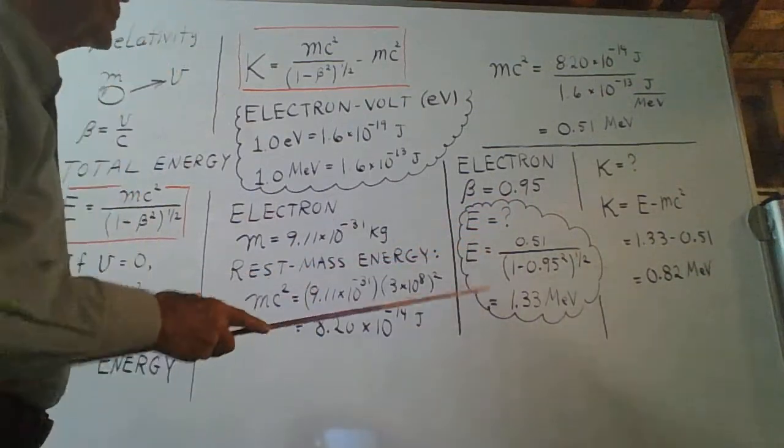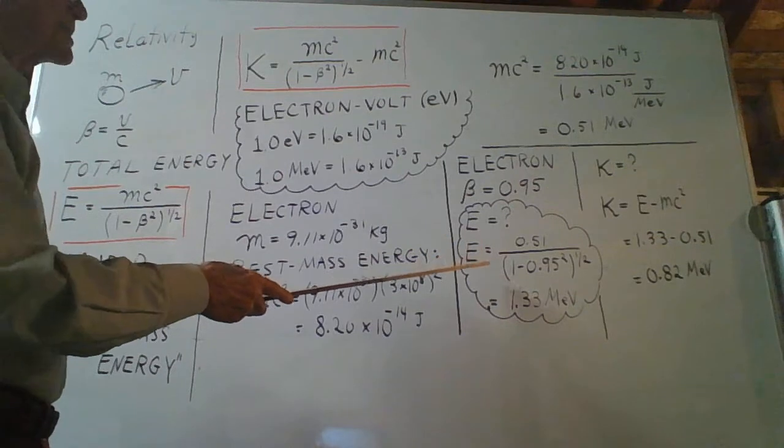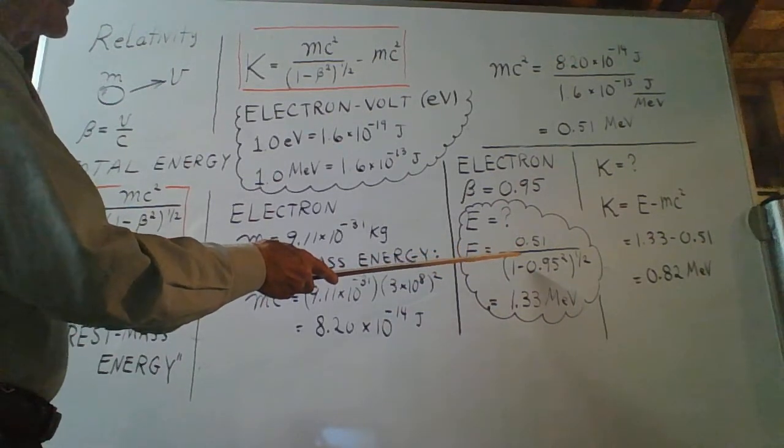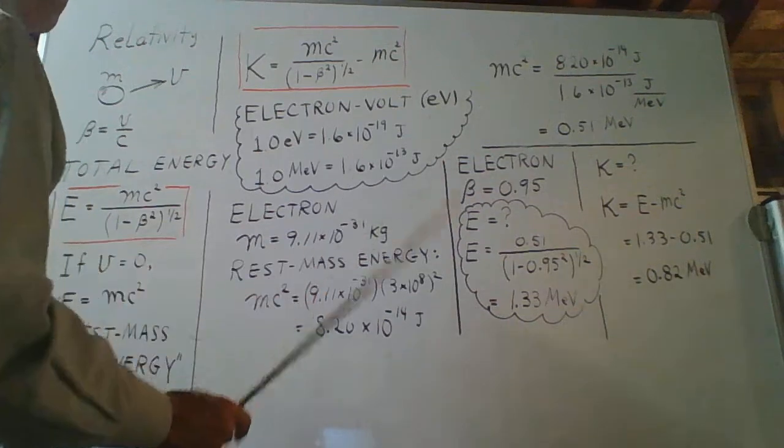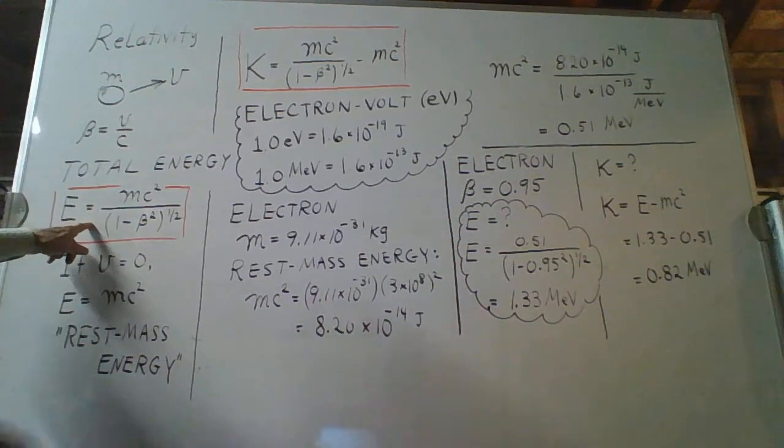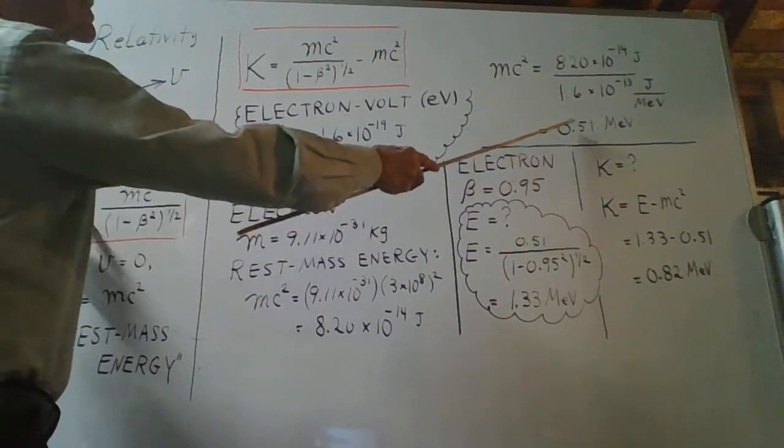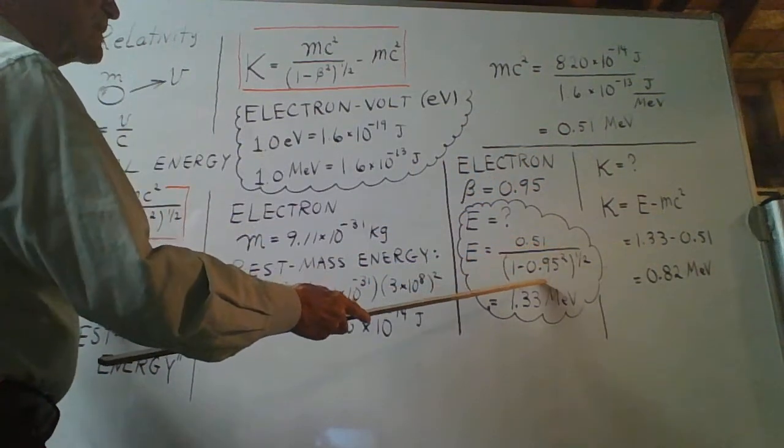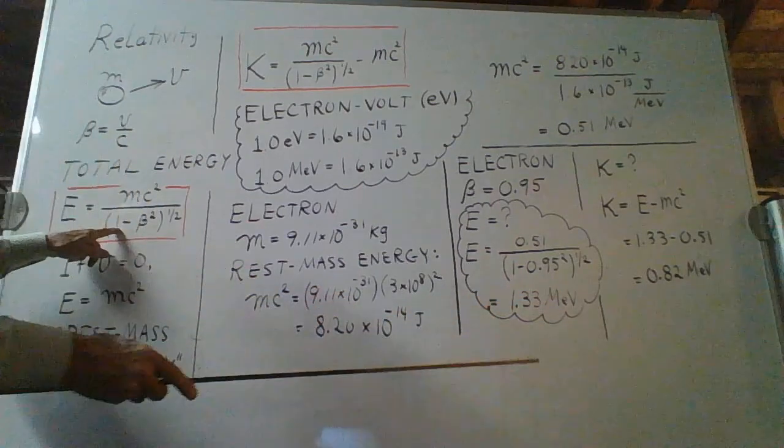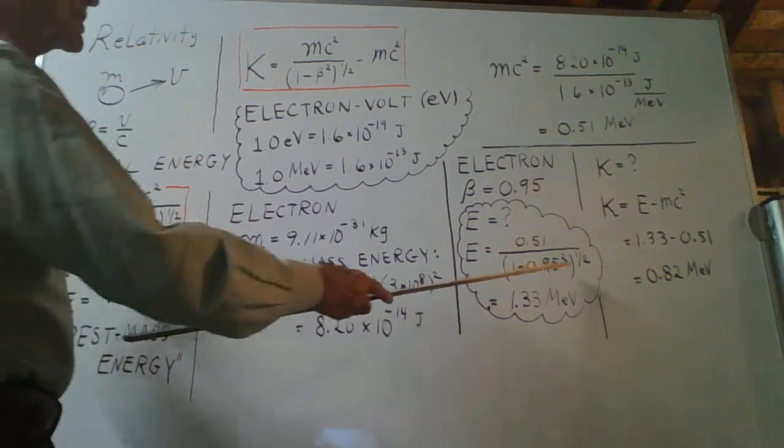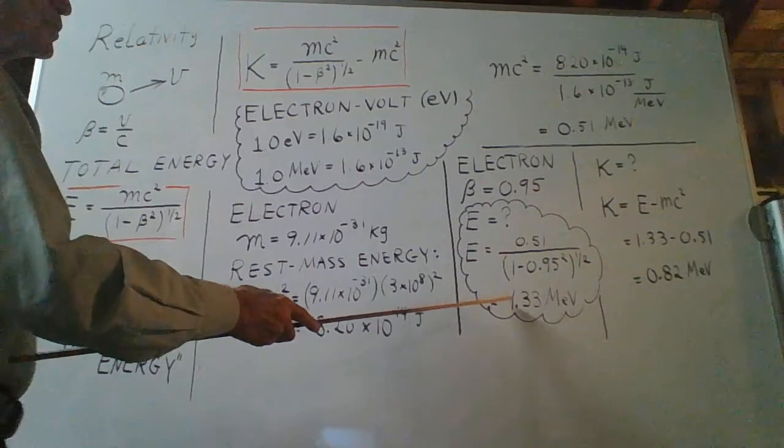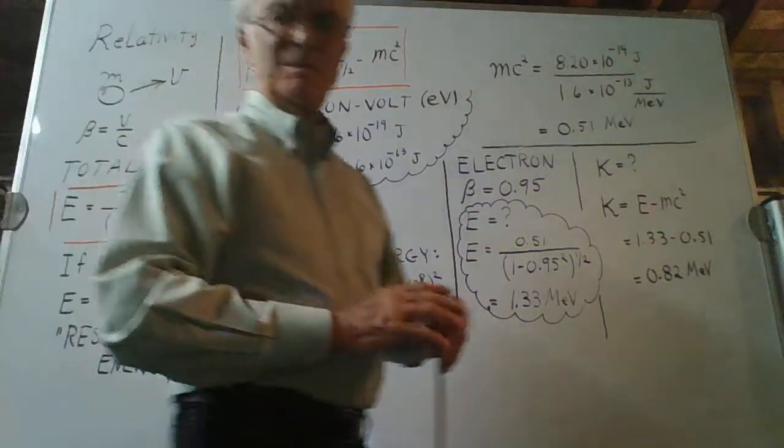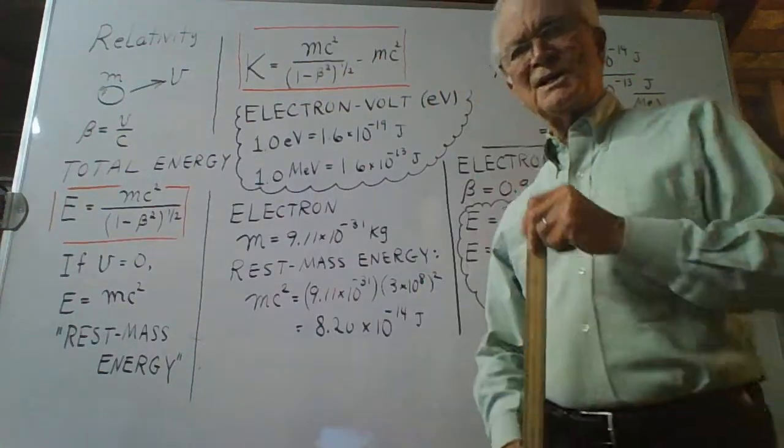Well, we already have seen what the total energy equation is. We can also say the total relativistic energy. It's given by this equation in the box. It's the rest mass energy, which we just found here in MeV, I'll drop the units upstairs, divided by this parentheses square-rooted. The final result is 1.33 million electron volts. We usually just say MeV instead of million electron volts.